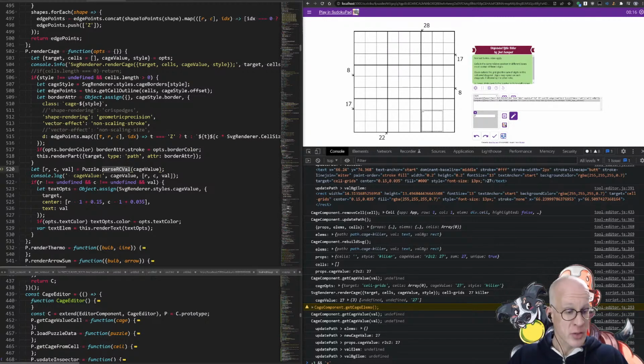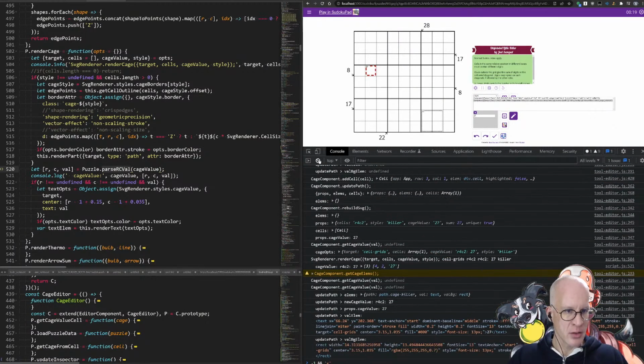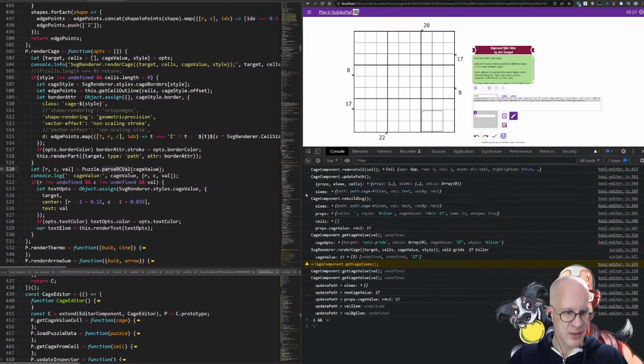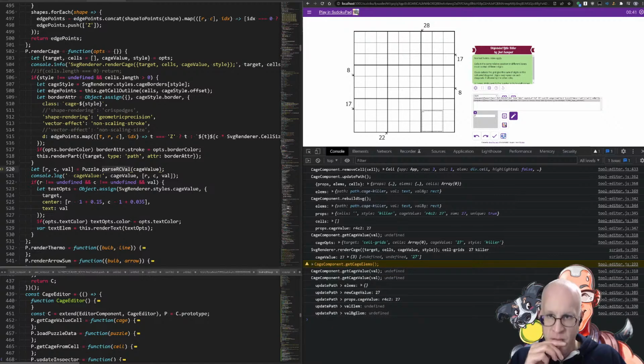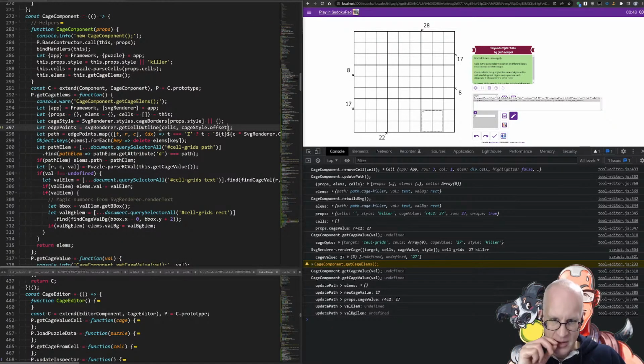So in theory, that means now we should be able to have a cage that has a value at a position, at a given cell location, like this, for example, without any cells. So render cage. Now, if these two didn't come back as undefined, let's kind of hack it in there and see what we'll get.